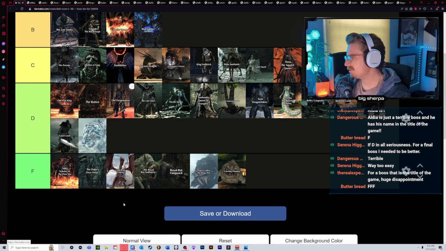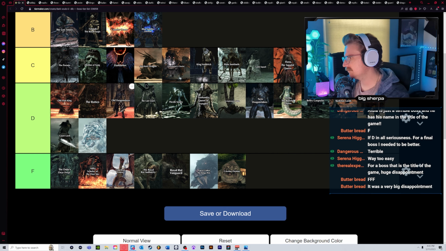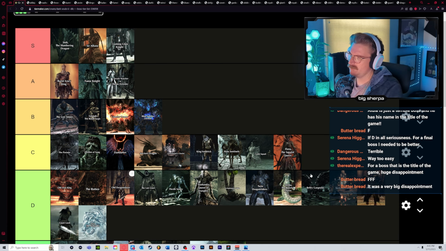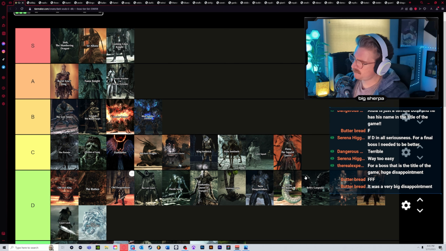Because it's the final boss, it's got to go F. It's got to go F. It's in here somewhere. So that's F. There you have it, ladies and gentlemen. That is the definitive Dark Souls 2 boss tier list, ranked just based on overall coolness and everything.